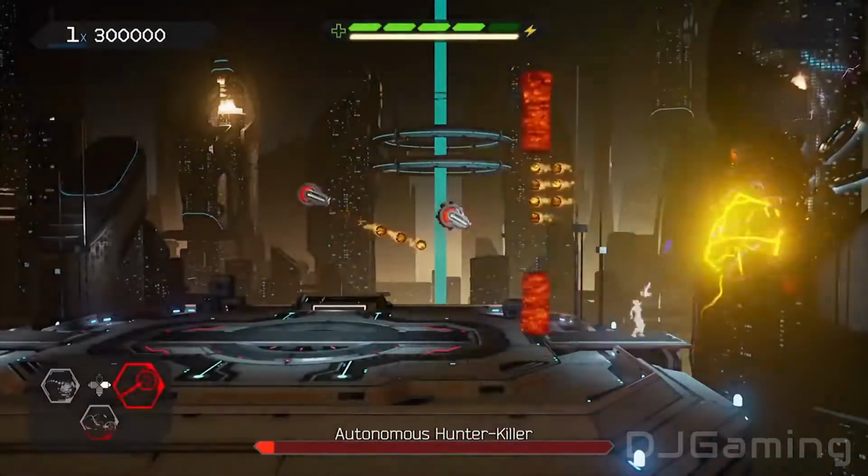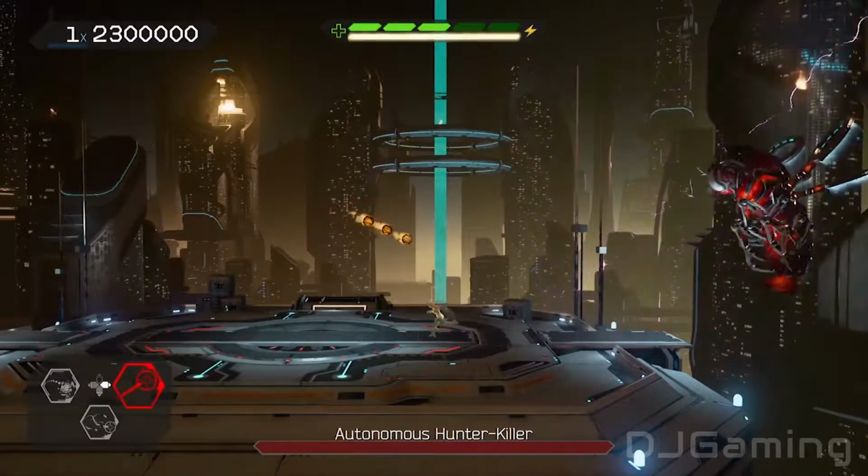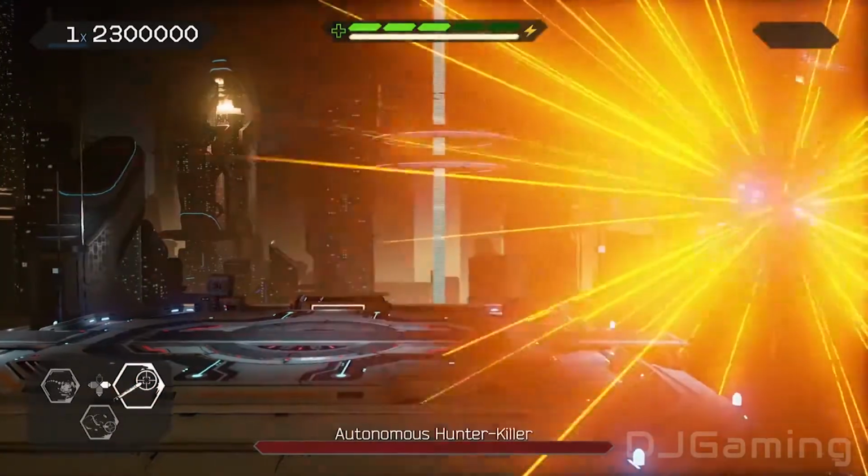Power shot. Now let's just kill that sucker. And now we actually can see the awesome explosion. The boss is dying. This is the Housemarque style of explosions.